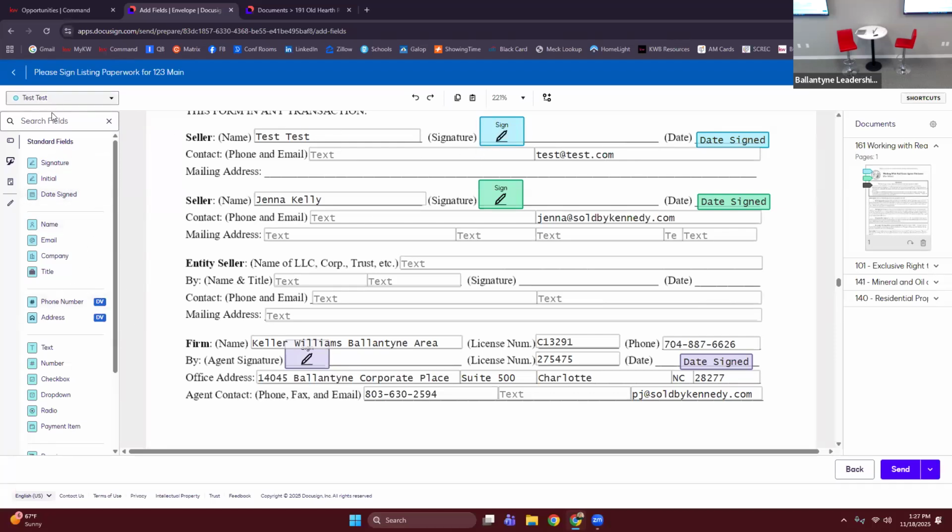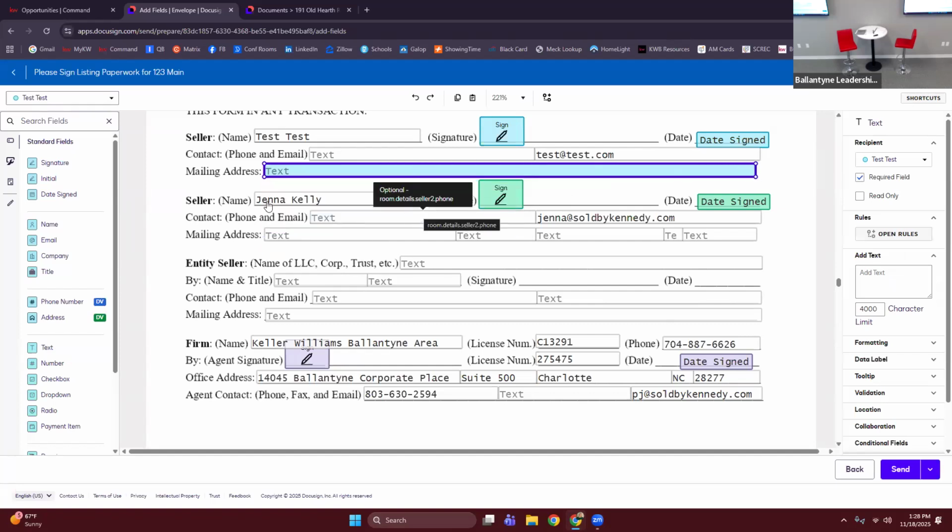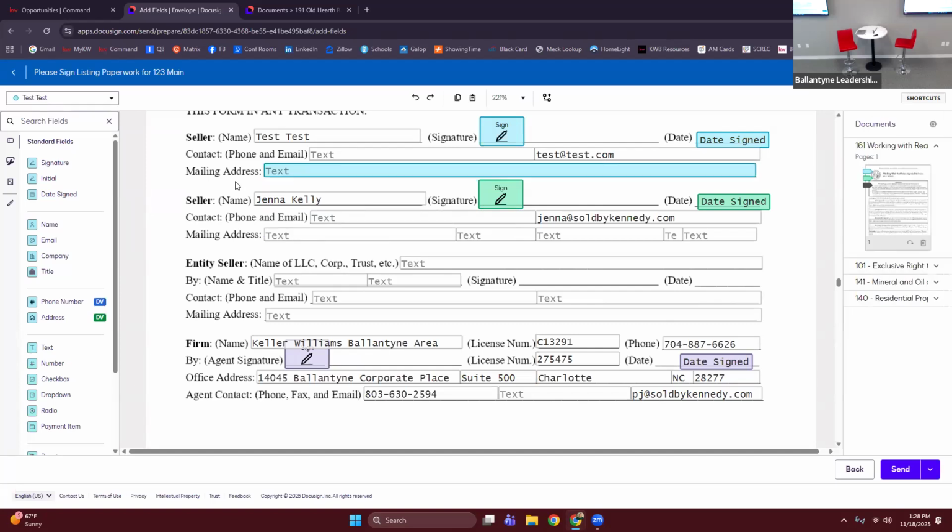Under the blue, I'm going to go to the text box and put a blue text box in here. You can change the size of this, just like anything else; make it bigger, longer, however you want. I just put it on the entire line. So this is going to force my seller to fill this out when he gets the form. He cannot complete the form without writing in what his address is. Okay.